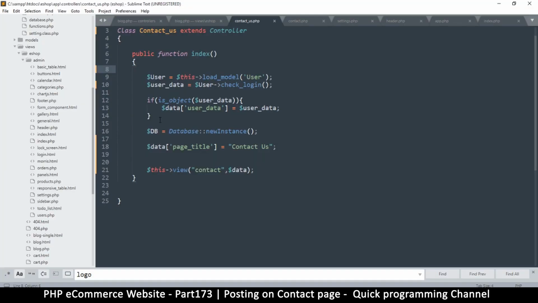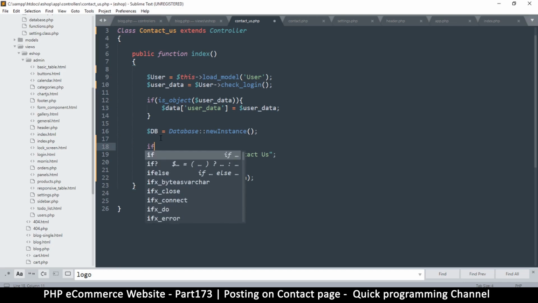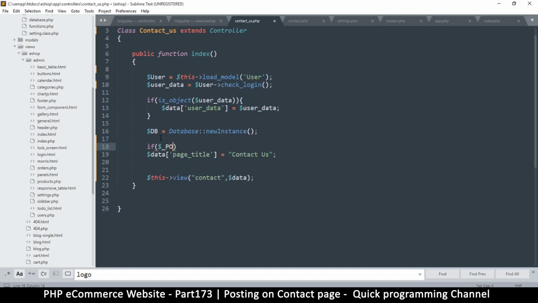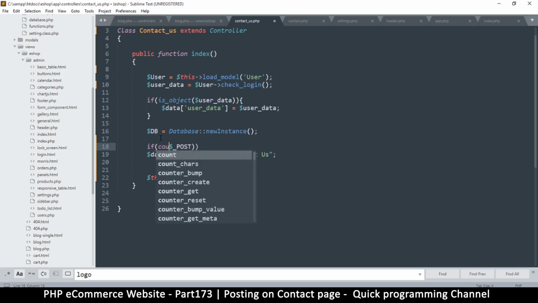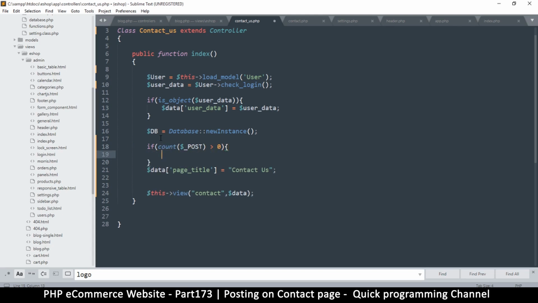Now all I need is to be able to see what was posted. So I'm just going to add an if statement. If a post, let's use the count. If count post is greater than 0, then we can assume something was posted. So let's check it out.